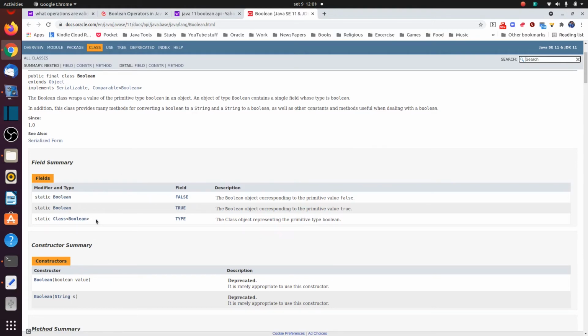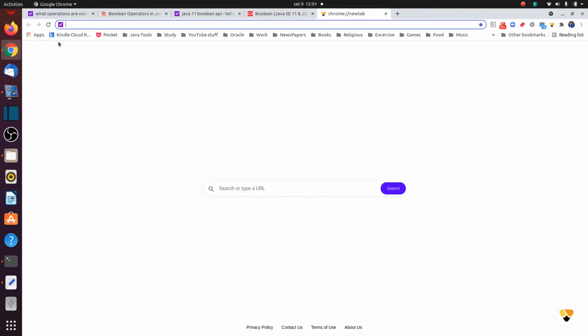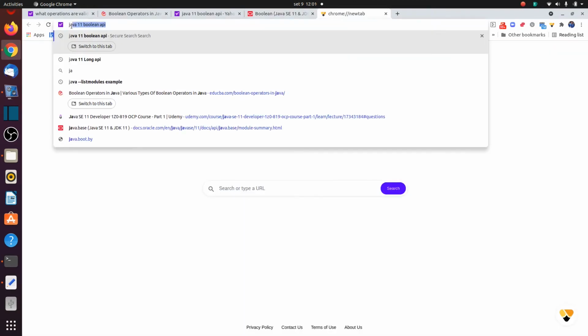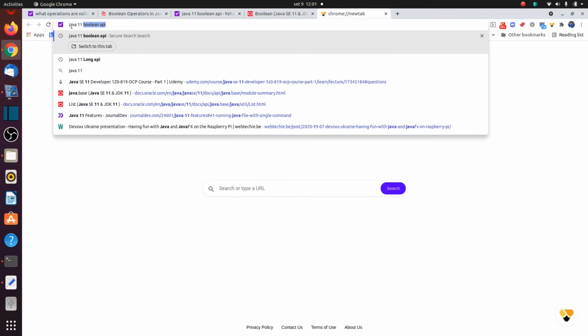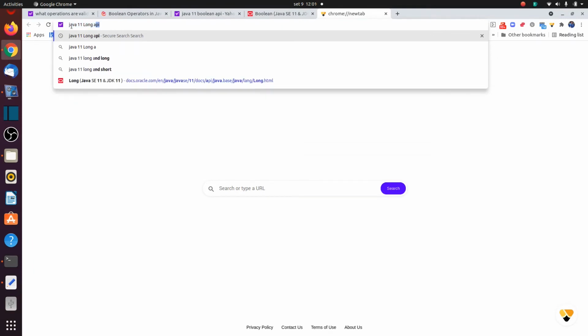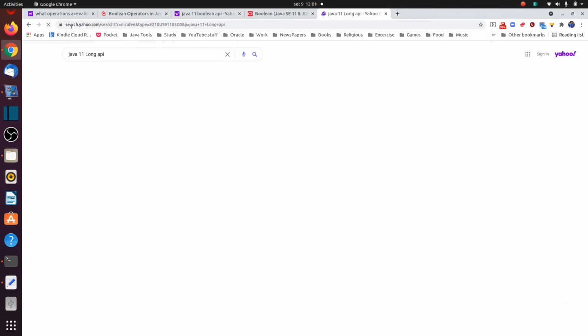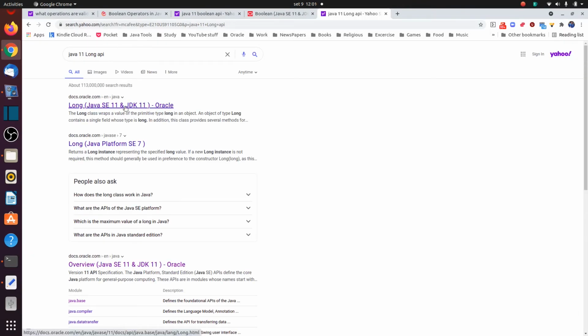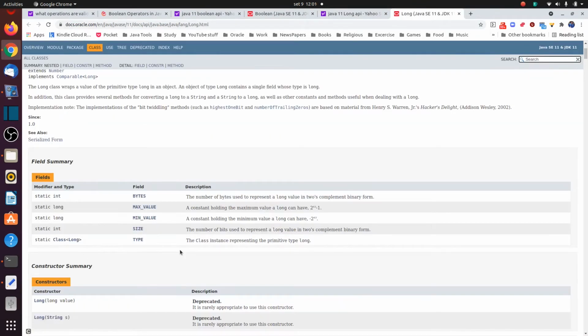So let's look at that. As you can see, if I search Java 11, let's say the Long API, and we go look for that one, in its constants you see there is a max value and a min value, so there's a range.